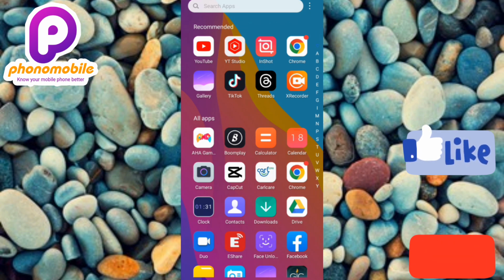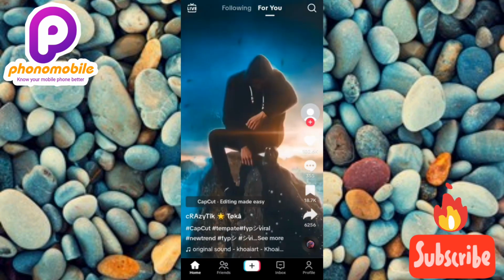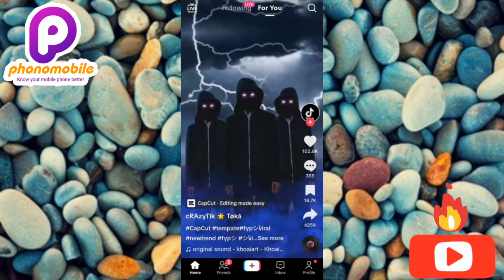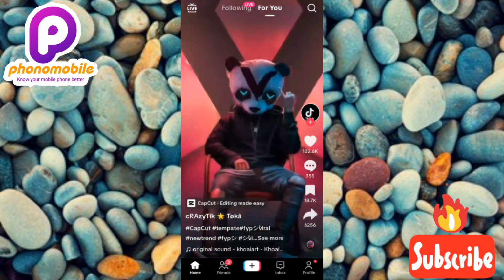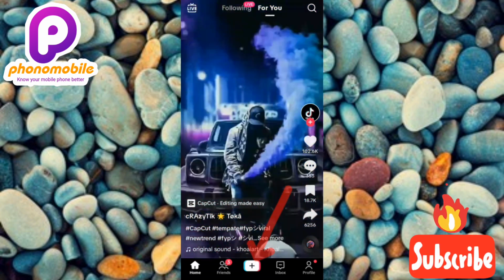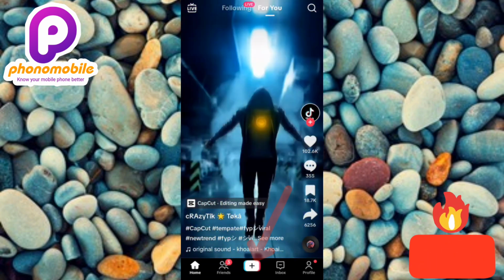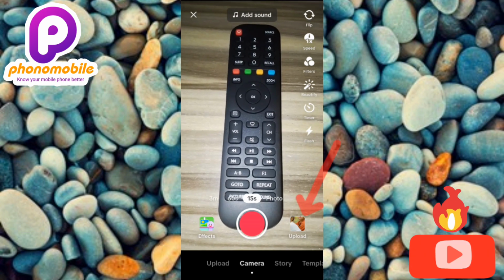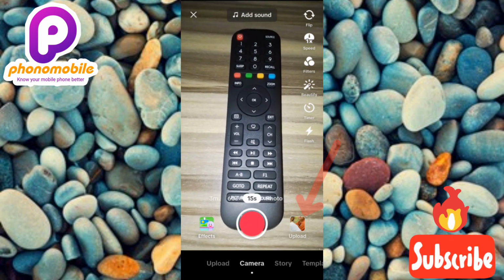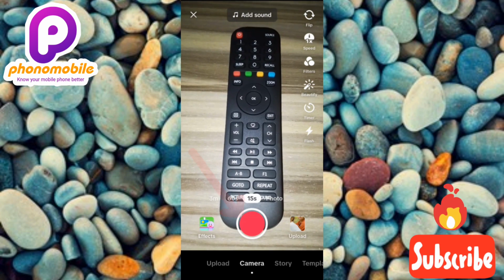So guys, the first step you have to take is to tap on your TikTok app to open it. Tap on it. So guys, sorry for that, I had to reduce the volume. First of all, if you want to upload the video, you tap on the plus icon there, you can see it there. Tap on it. So guys, here you can either tap on the upload button to choose a video from your gallery, or you can tap on the record button to record the video.